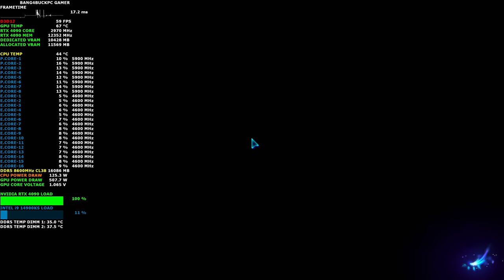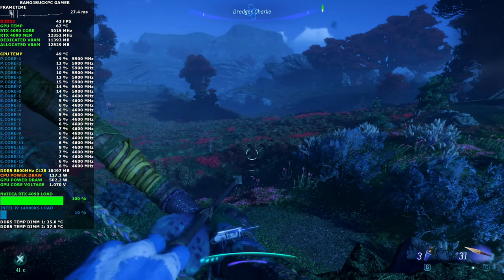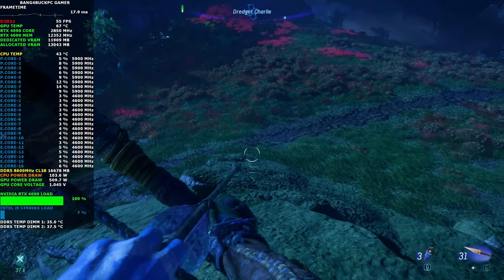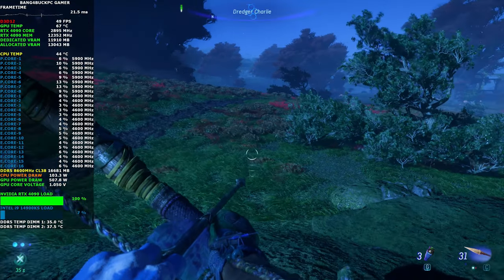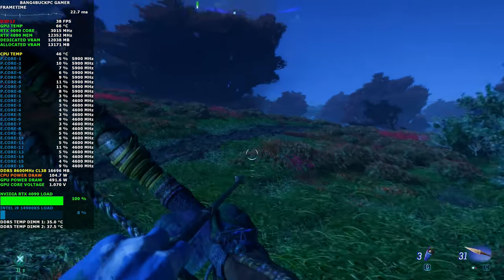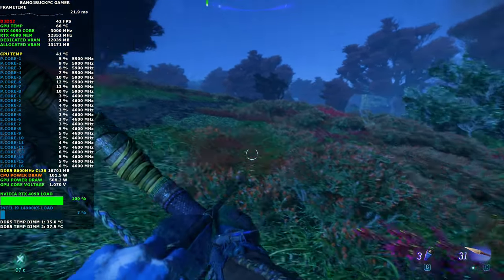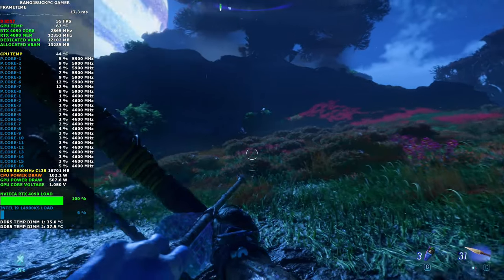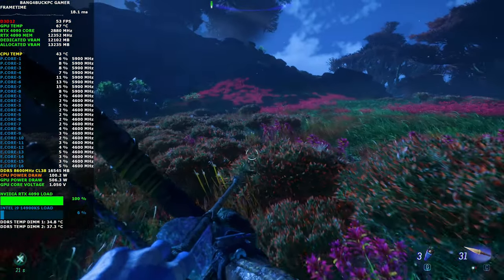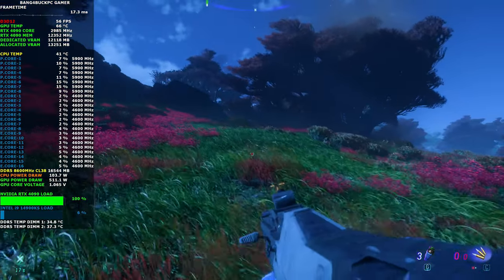I don't know if this game uses DirectStorage, but I've got pretty fast NVMe SSDs, so they're all PCIe Gen 4, 7300 megabytes per second read and 7000 write, I think. So pretty fast. As you can see, with all the moving flora and foliage, it really does tank FPS. So for me, this is the most demanding area, regularly dropping down into the mid 40s.